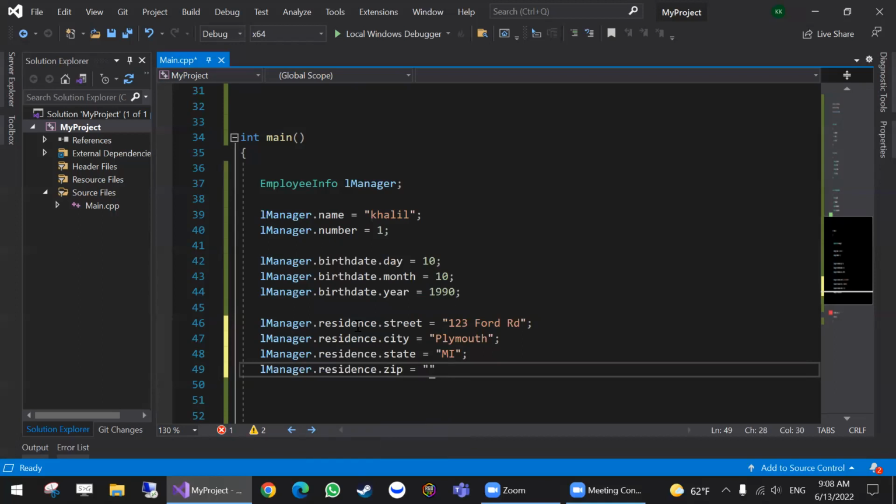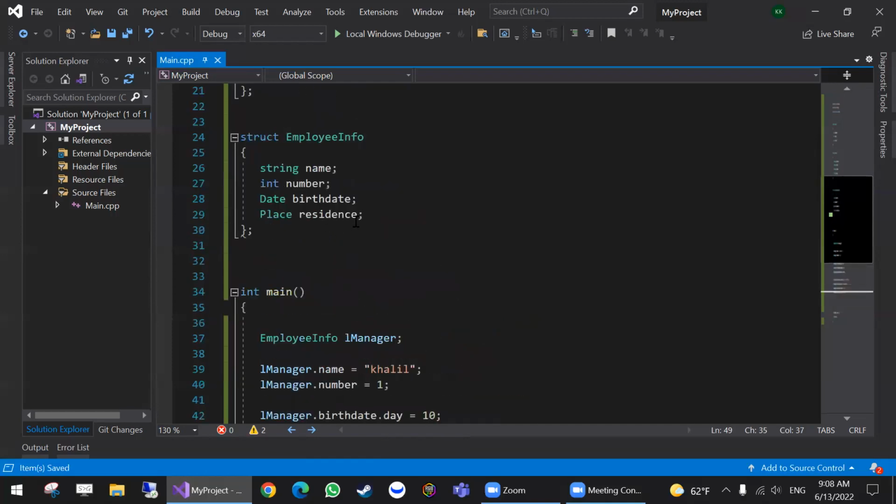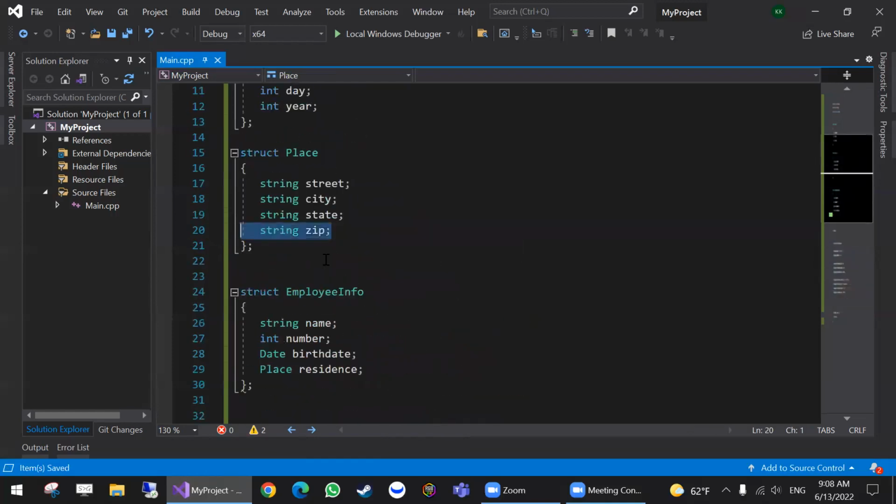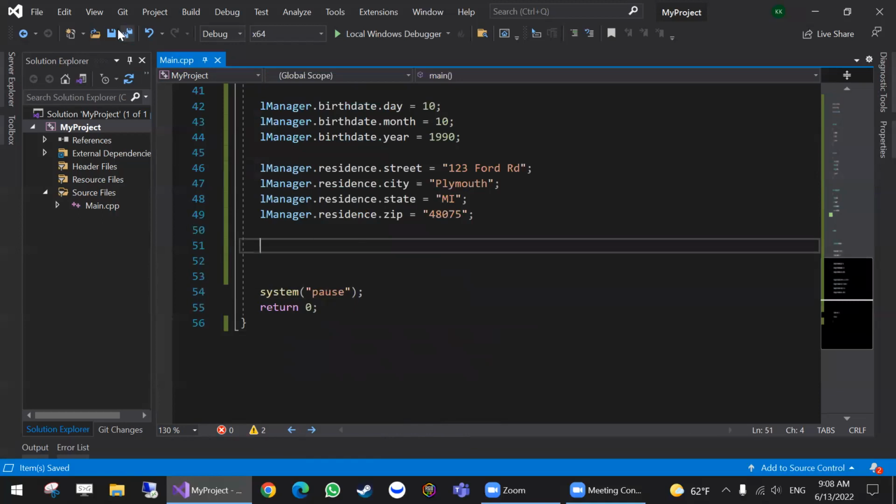Was it a string? Yes, 48075. Yep, string. Save. Now that I did this, I can just go ahead and display stuff.